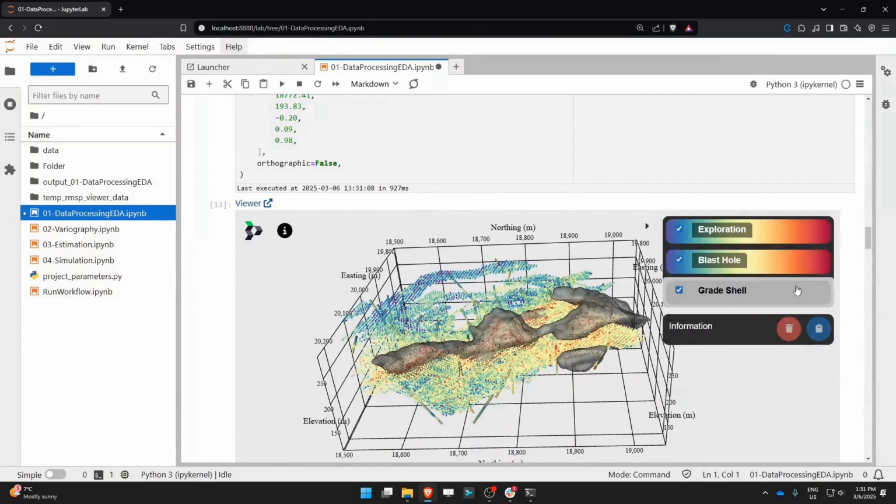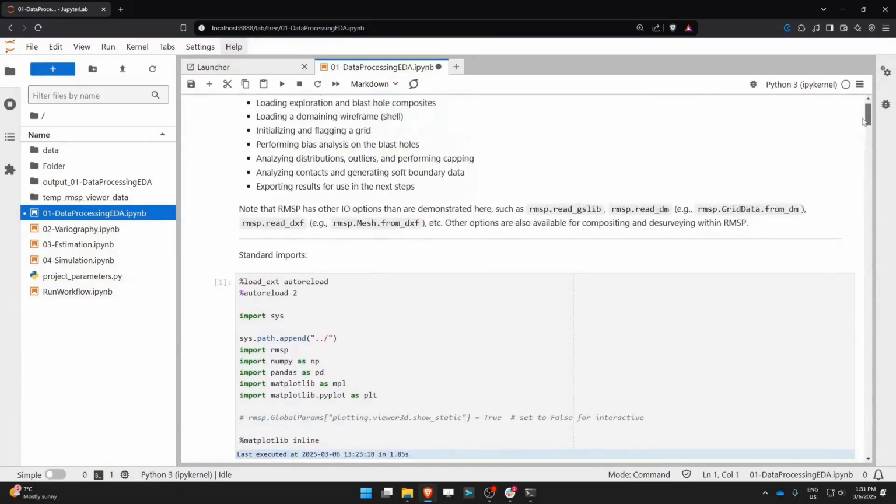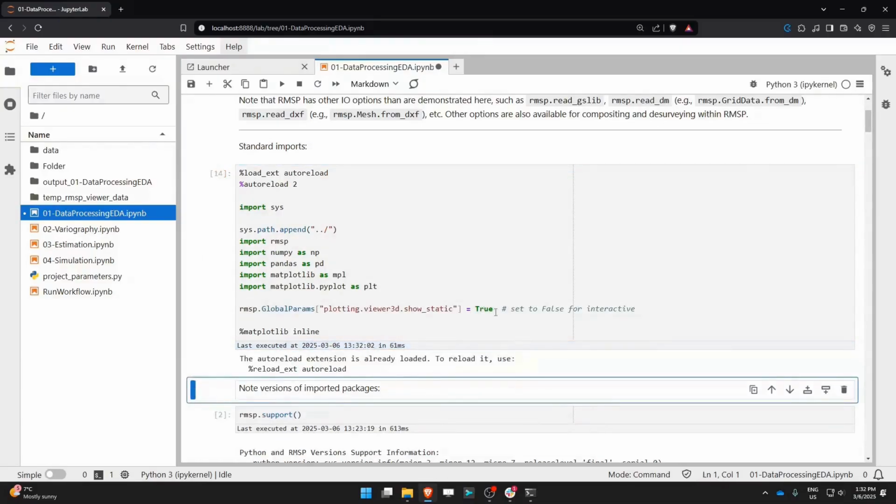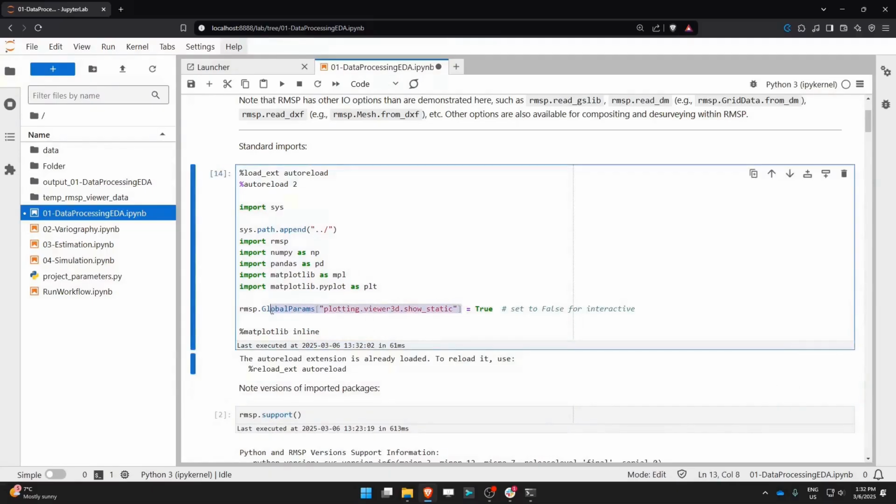So one thing that is now relevant is this commented line of code that I have above. If I want all my 3D views to be shown as static instead of interactive, what I can do is uncomment this line of code and run that. This is going to change the global parameter that controls the static views to true.